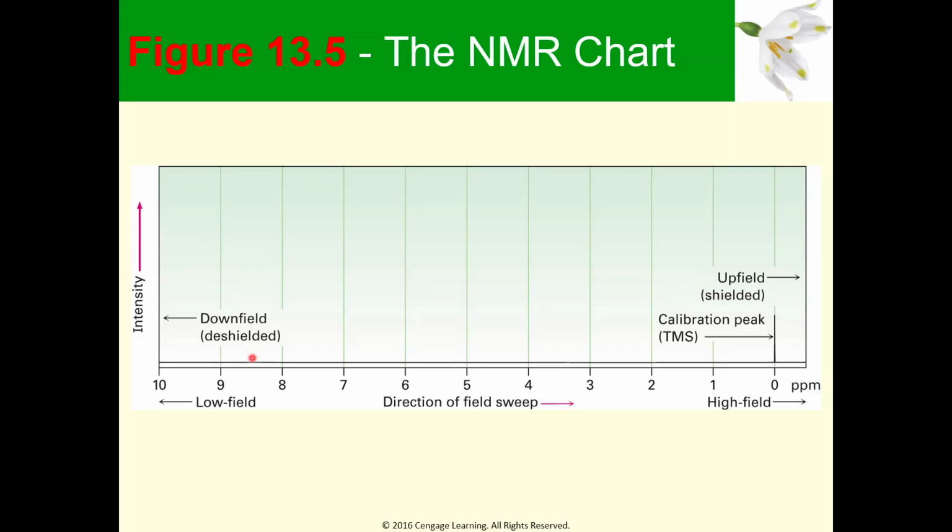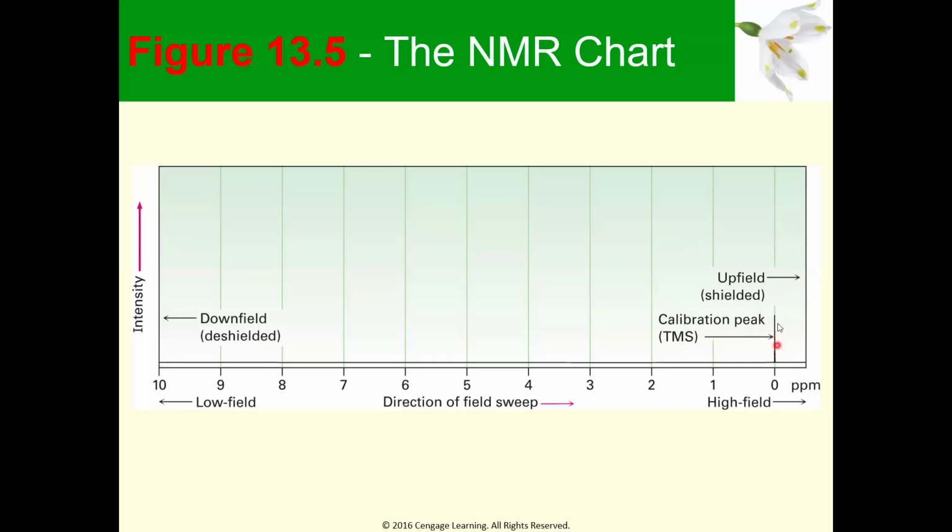But the counterintuitive thing here is that it's called low field or downfield, but it's the higher numbers on the chart. Now, contrast that with the other side, the right side of the chart. We call that upfield or high field. And again, it's counterintuitive because these are the low numbers. They're not high numbers, they're low numbers, 0 and 1 and 2. Okay, but again, this is the area of the chart where all the hydrogens are pretty much shielded by their electron cloud. You don't have anything nearby to withdraw the electron cloud like an electronegative atom or an electron withdrawing functional group.